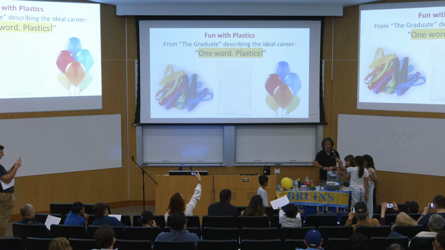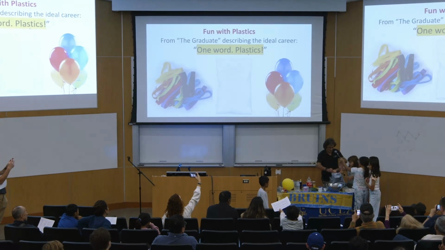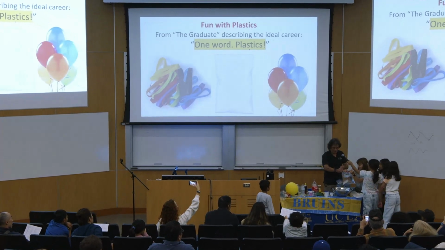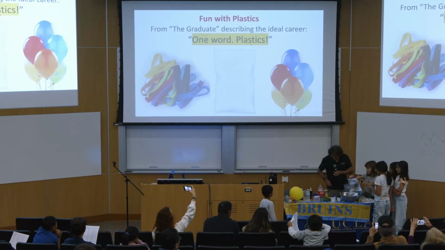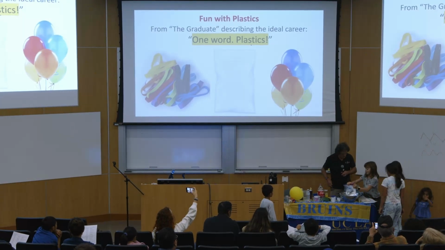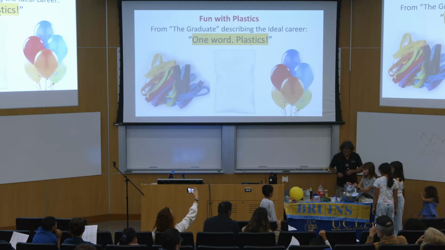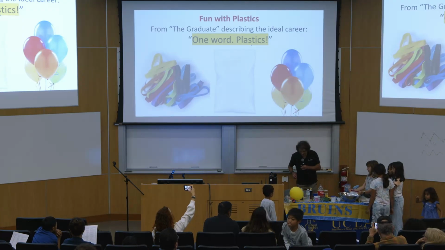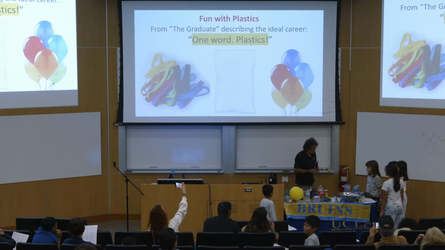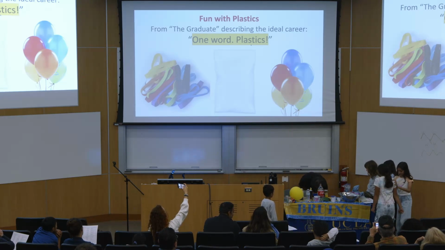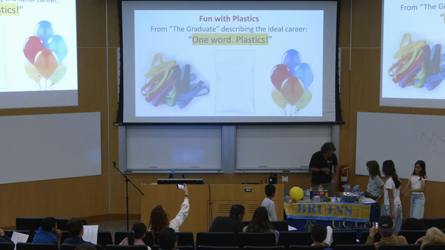So first of all, what is she holding up? A Ziploc bag. What's a Ziploc bag made out of? You got to get plastic. Good. It's actually polyethylene that we've been talking about. Now, each of you is going to get, you can just rest it there for a second. Yeah, it's heavy. Each of you is going to get a weapon, and I don't want anybody to get hurt with this weapon. So what do we do with my weapons?